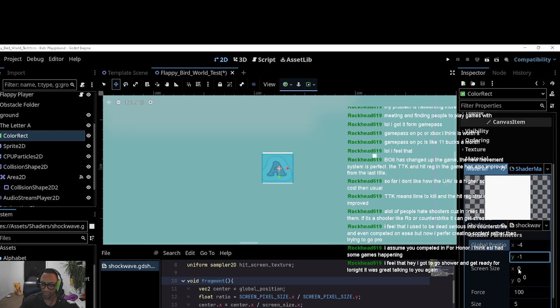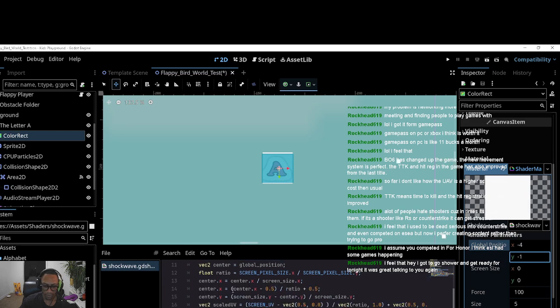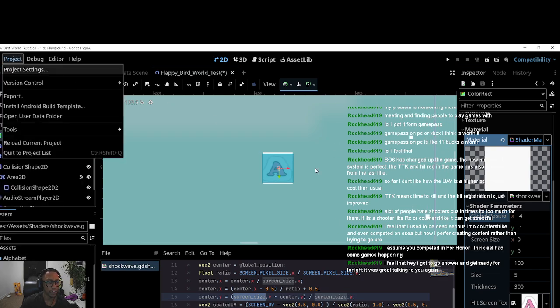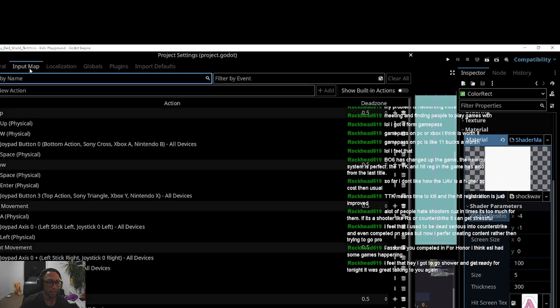Screen size. Do I need to even utilize this? Where are we using screen size? A couple different locations. And considering we're identifying center largely by screen size, we do need to plug in that information. I do not know what the default screen size is right now.